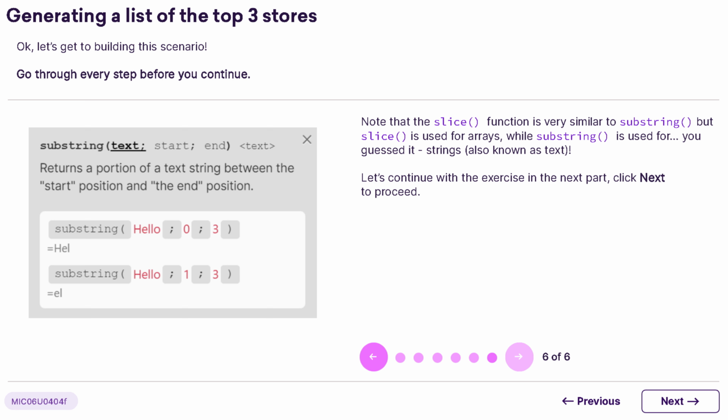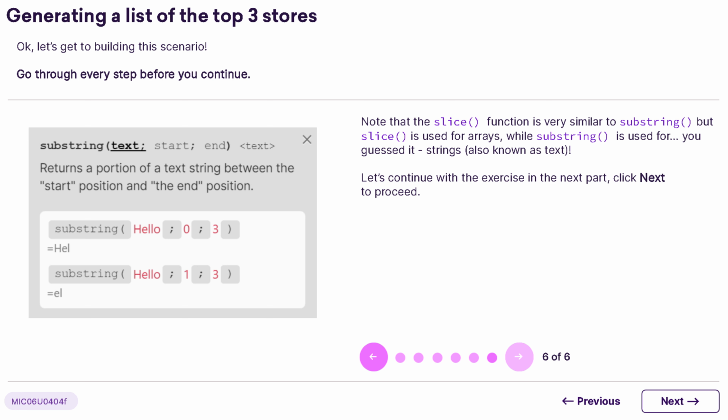It's important to remember that the start position is inclusive, which means it includes the character at that index, while the end position is exclusive, leaving out the character at that index. Now, you might notice that this is quite similar to the slice function we discussed before, used for slicing arrays. While slice is perfect for arrays, substring is designed for strings, allowing you to easily extract portions of text.